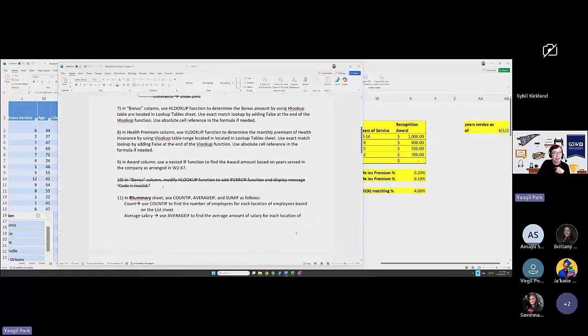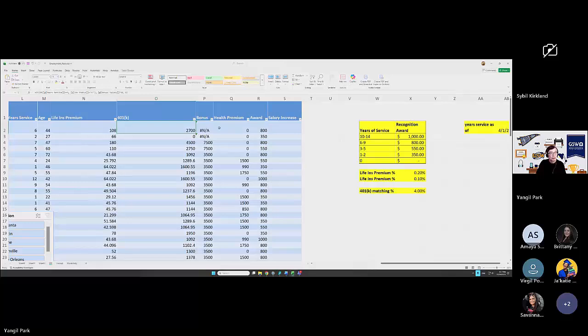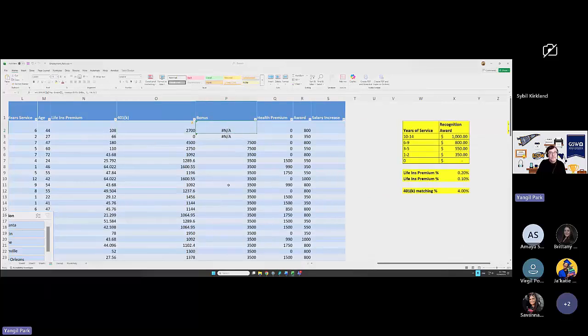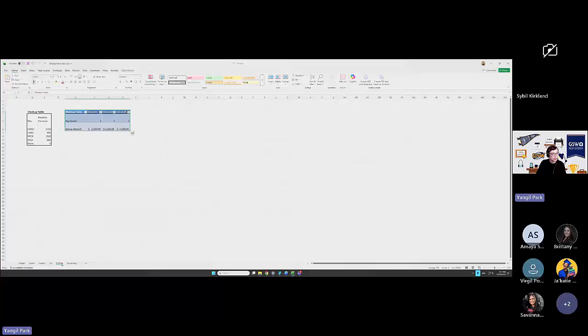Bonus. This time we're going to use HLOOKUP. VLOOKUP, HLOOKUP, same thing, but the lookup table is showing horizontally rather than vertically. So that's why we're using HLOOKUP. So in bonus, right here, column P, we're going to apply HLOOKUP. But the lookup table is in the lookup worksheet.